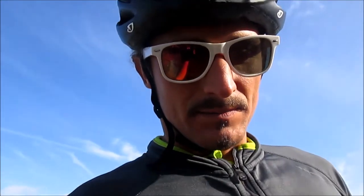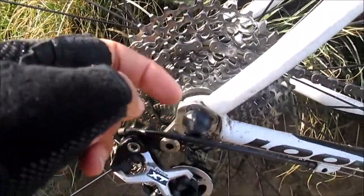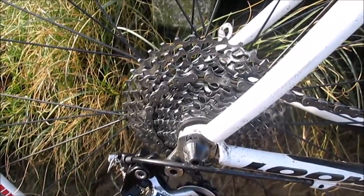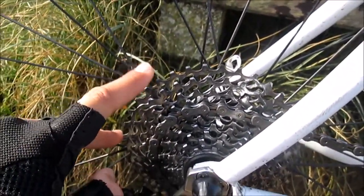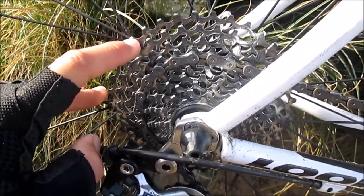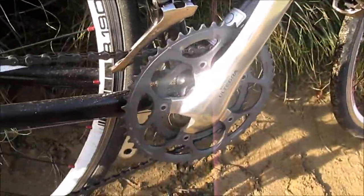I'm out on the road bike, the Look 585, putting the 11-36 cassette to the test. There it is in all its might — the 11-speed 11-36. In a second you're going to see me riding up a big hill over there, showing you how easy it is to ride up hills when you've got the correct gearing. This is the 36-tooth here — this bad boy. This one here is a 32, which is pretty good already, but that's only the second highest. So 36 is what we want. There's also a compact crank on the front.